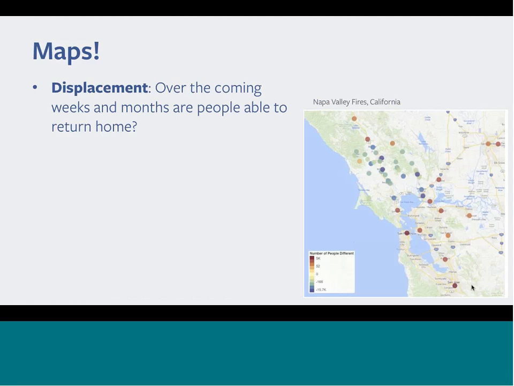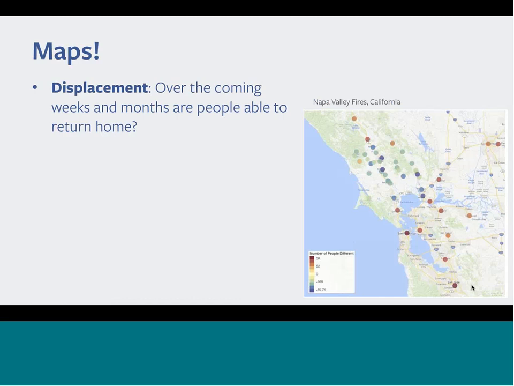And then finally, this is an example of what our longer-term city-level displacement map looks like in the GeoInsights portal. In this particular case, this example comes from looking at displacement data during the Napa Valley fires. So in the upper portion of the map, the cool colors, such as green, blue, and purple, show cities that have seen a drop in the number of people there after the crisis, or during the crisis.